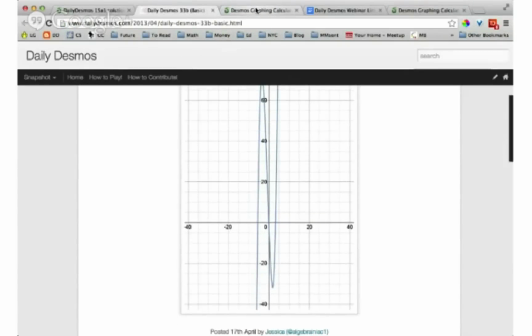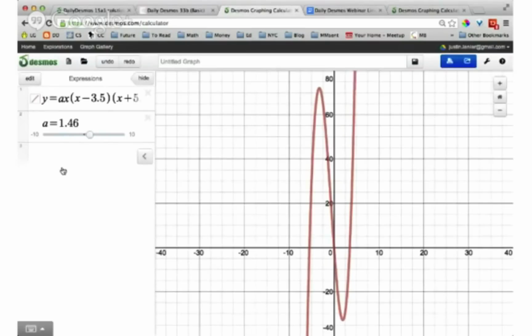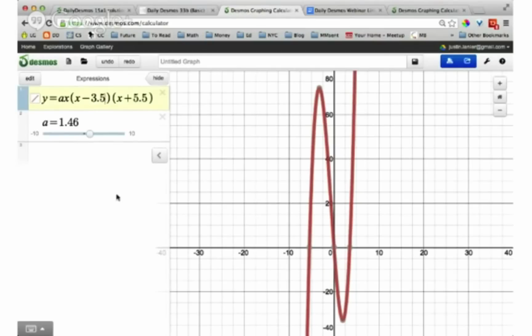Right? Totally. What do you have? So what's your equation? I've got A at 1.46, times x minus 3.5, times x plus 5.5. Are they pretty close to what you have? I had A as 1.6, that number out in front, and times x minus 3.5, and then I gave a slider for that last root, that negative root, and I got x plus 5.31. And I get that peak at just above 70, and that negative peak just below -30. So it's one of those things where who can really tell who's closer? It's probably both good enough for what we're working on.